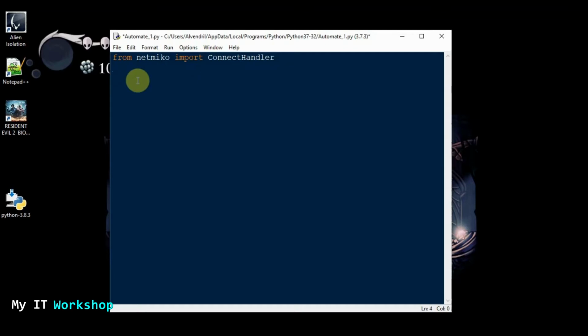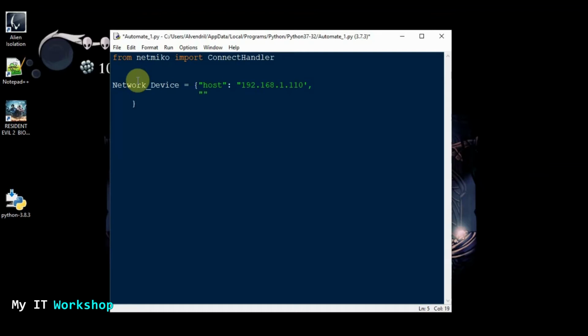Now I'm going to define a variable, network device. This can be anything. You can name it B, you can name it my switch, my router, whatever you want. It needs to be a dictionary, so we're going to create a dictionary with keys and values. The first one is going to be host, which is my IP address, the 192 address that I showed you. This also works, by the way, with the DNS name. In my case, I'm going to use just the IP address.